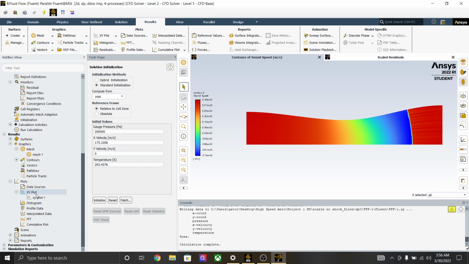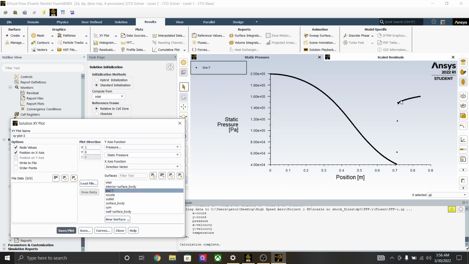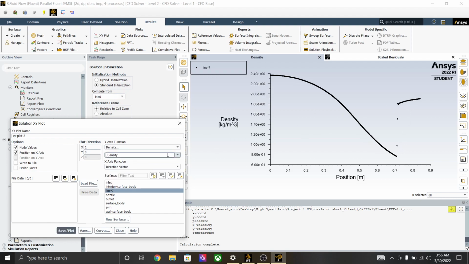Then if we go through the XY plots, we can see static pressure along the center line. We obviously see a huge increase there. Density has a huge bump up.